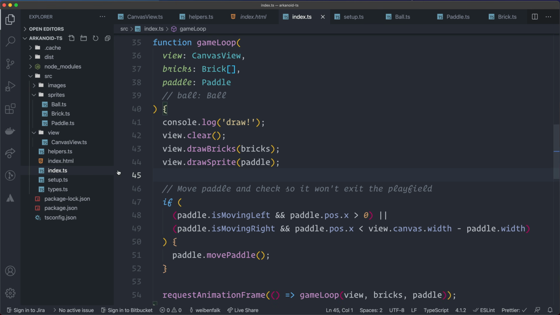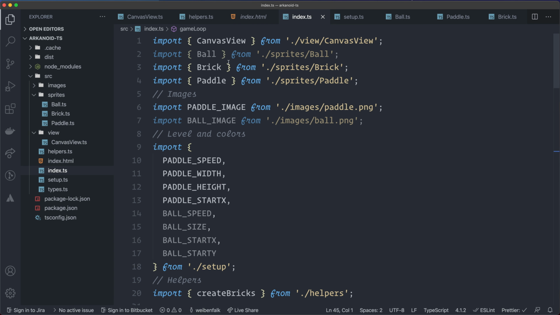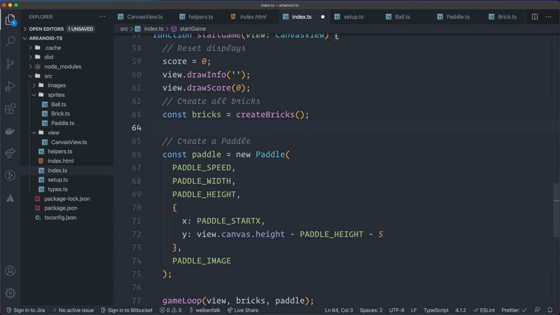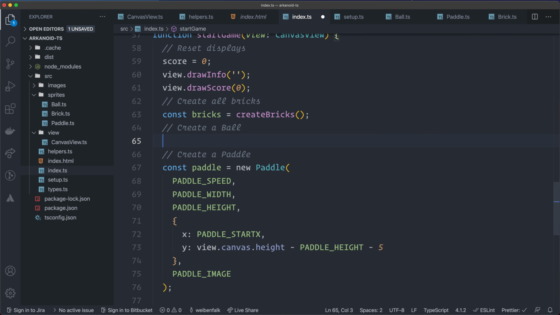Let's move back inside of the index.ts file. We're already importing the ball up here, so we have to create a ball first. We can do that before the paddle here, I think. Create a ball.